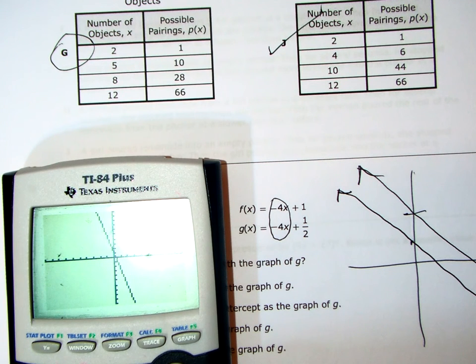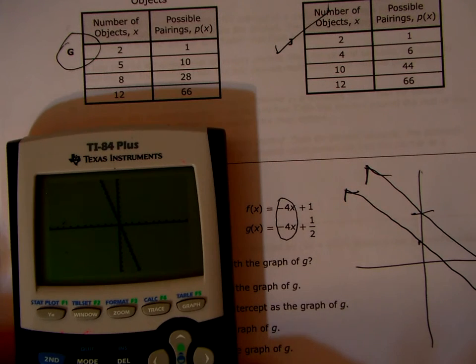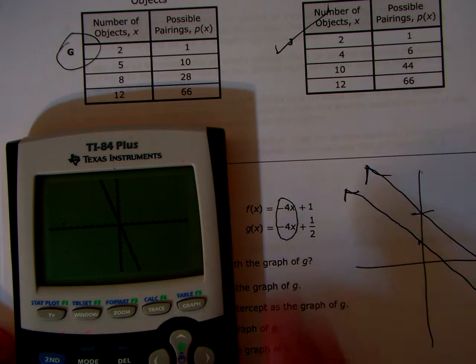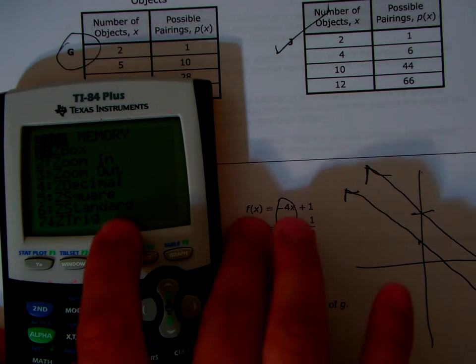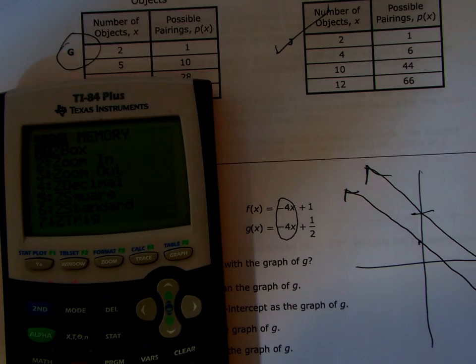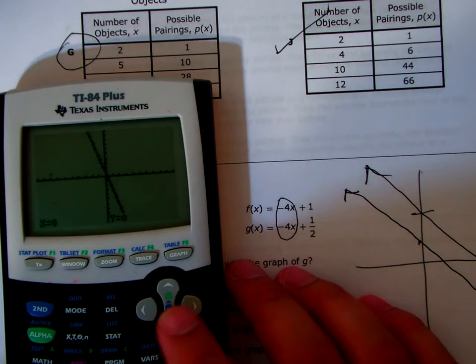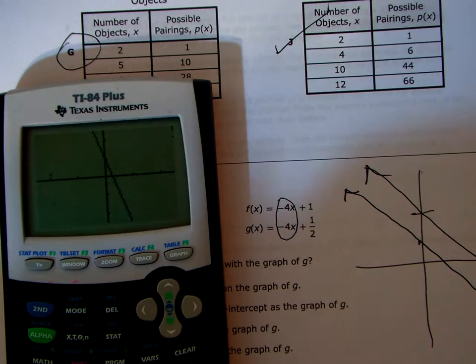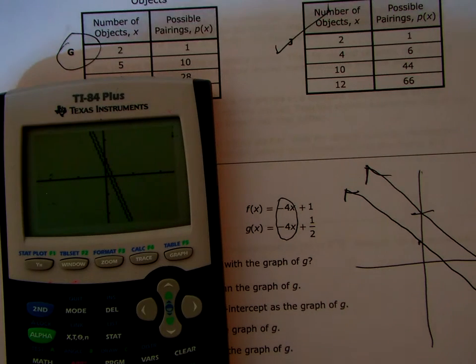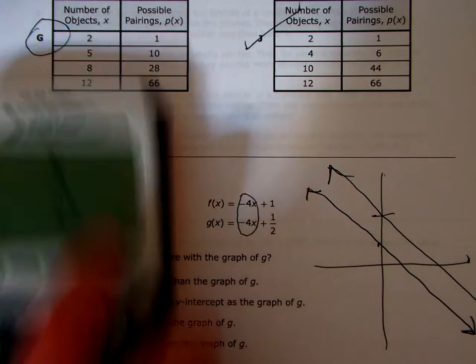Okay, let's make it a little bit less like that so you can see it better. You can't really see it, right? So let's zoom in. So where it says zoom, push zoom. You always want to have it as standard. That means 10 to 10, right? But here I'm going to zoom in some because I want to see what's happening in there. So one line is like that. The other line is right under it. And they're both parallel. You see? Kind of like looks like this one, right?